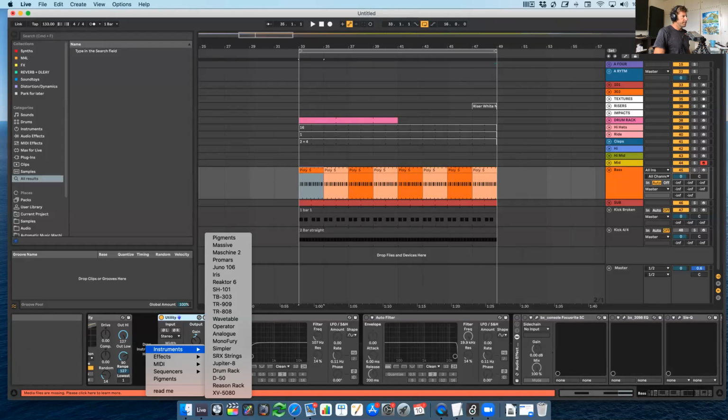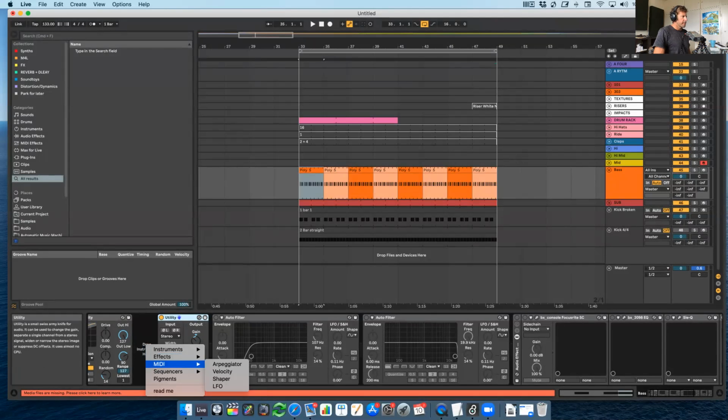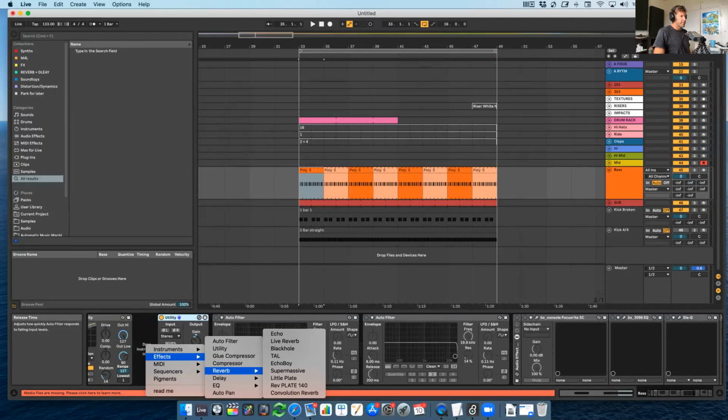So that's my synths and effects. There's a lot more to put in there. I've just started experimenting with it, but just to show you how it can work for you, you can add as many menu items as you like, and within menus you can add submenus. So that's really useful and effective in terms of workflow.